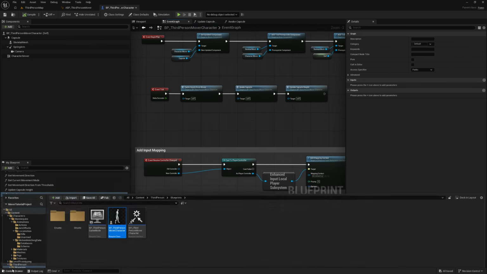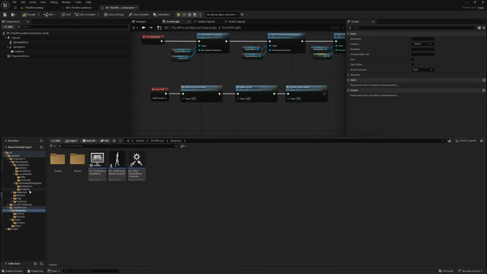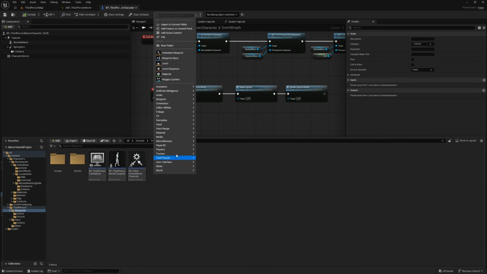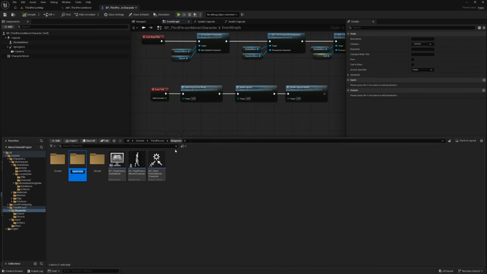Okay. How to do that? First, I want to create a new movement mode. Let's go to character animation here. Actually, we can create a blueprint section here. Let's create a new movement mode folder.